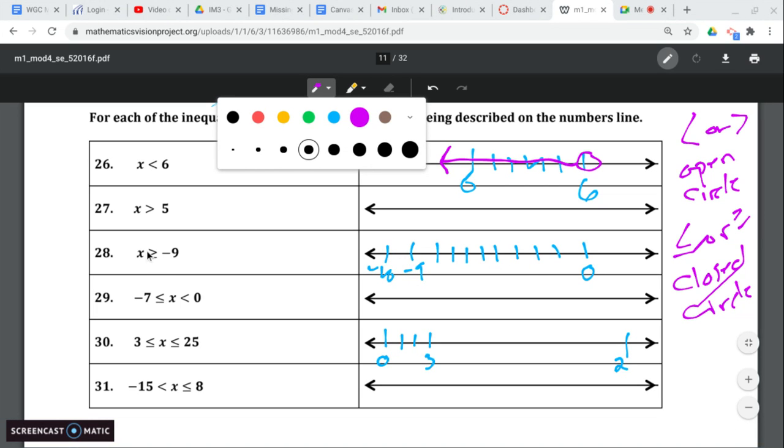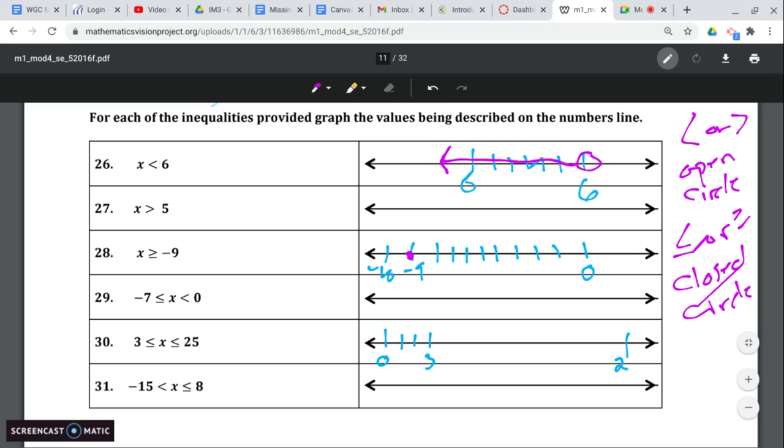Now this one, it's a greater than or equal to, so it's got the equal to part, which means it's a closed circle. So we're going to have a closed circle here at -9. And then it's greater than or equal to, which means it's going to go to the right. So it's going to go off this direction. And yes, my line is very wavy. You guys can draw much nicer lines, but I'm trying to do it here on the computer, so it's a little more difficult. So this is what it should look like approximately.